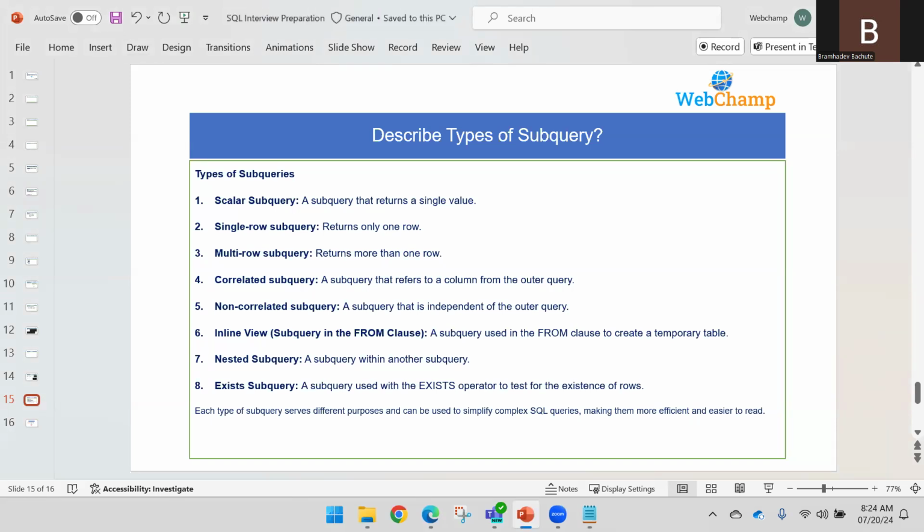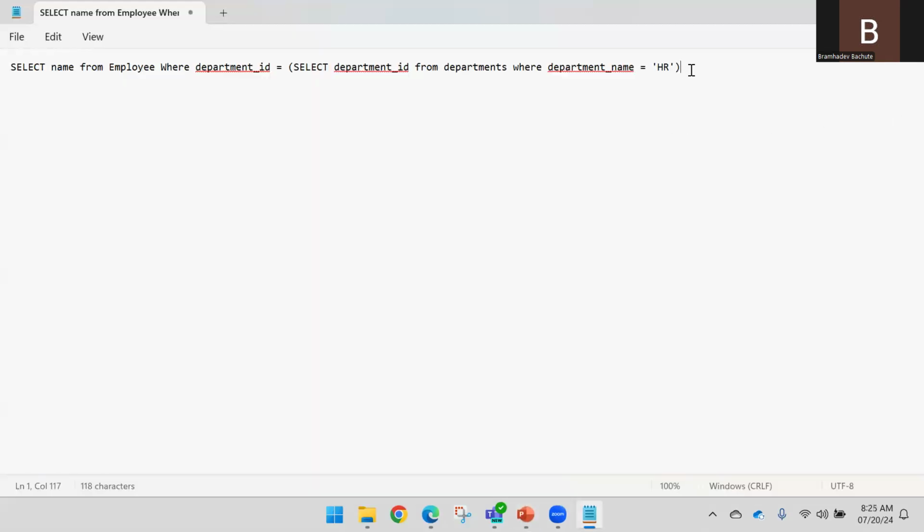In some cases there may be a chance that you get multiple rows from the subquery. So in that case, just consider the department ID based on the location.